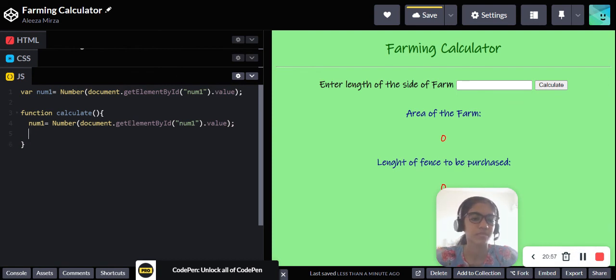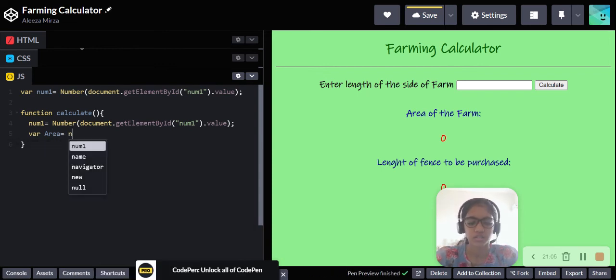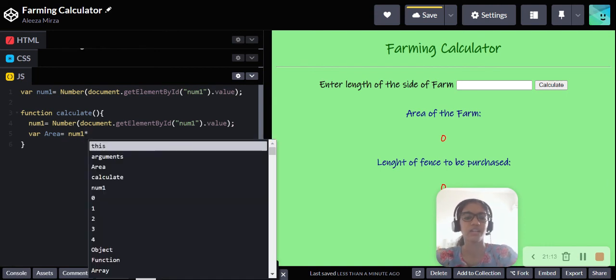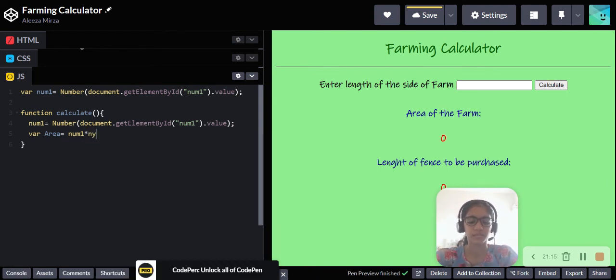Now for variable area, var area is equal to num1 multiplied, the multiplication sign is the star on the key of 8, so use shift plus 8, multiplied by num1. So this will be the formula for area. I'll put the semicolon.